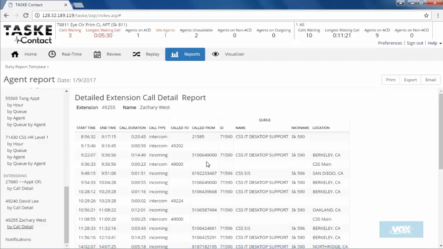Now, in this particular case, though, notice this call lasted 15 minutes almost. And so this wasn't just a wrong number or a wrong department that was transferred back to CSS main. He was on this caller for 14 minutes and 49 seconds before he sent it away back into here. So maybe he gave them a whole bunch of help, and then he needed to continue. That's right. And then connect to HR.